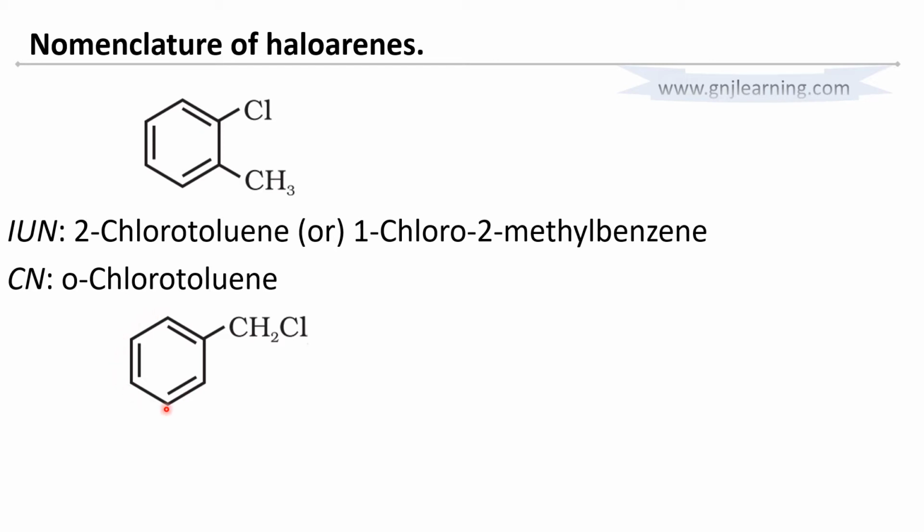Clear? So I have carbon here, and on the carbon I have another functional group, that is halo group, and I have benzene also attached to that carbon, which does not have any substitution. So in this case, what I have to do, I have to choose this as a branch. So what is the parent? Parent is one carbon hydrocarbon, that is methane. So the name ends with methane, and I have chlorine on that carbon, chloro group, and also phenyl.